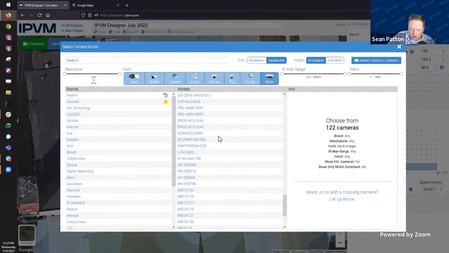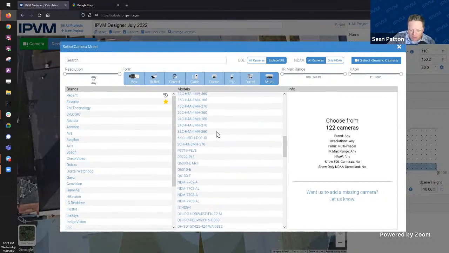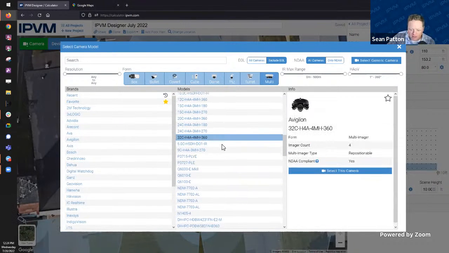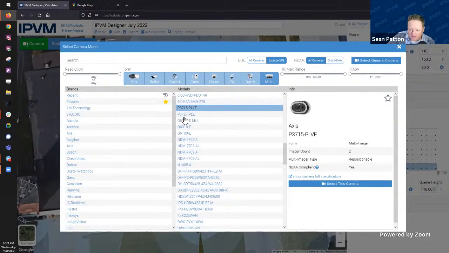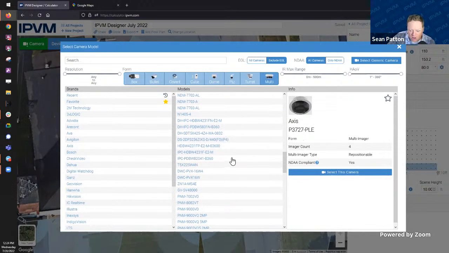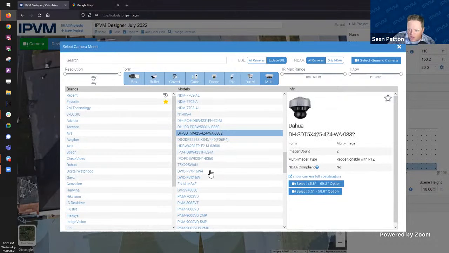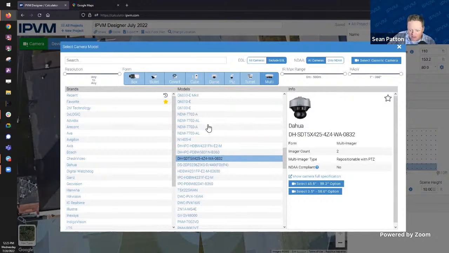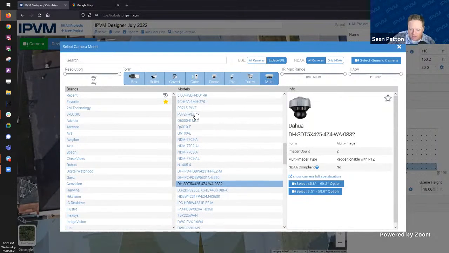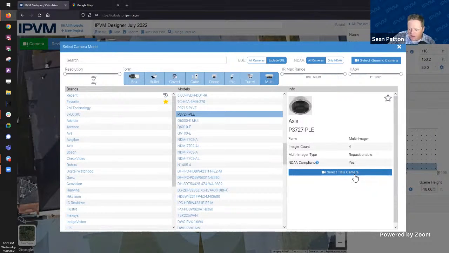So we have a range of them from different manufacturers. And again, we're updating them as we go, as new options are released. We have 2 imager multi-imagers. We have 4 imager multi-imagers. We also have some that are multi-imagers with PTZs connected. So we have a 2 imager count with repositionable with PTZ. So we have again a wide range of different multi-imagers that are available.